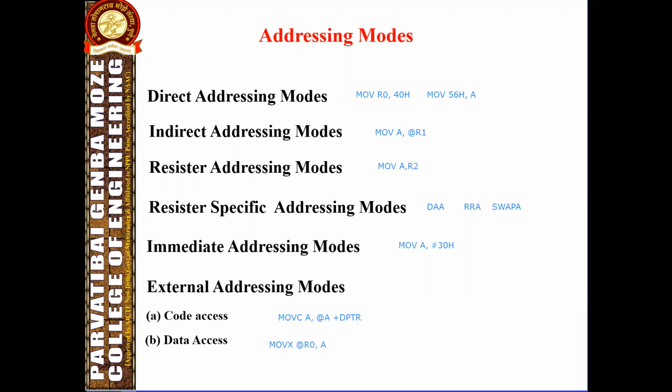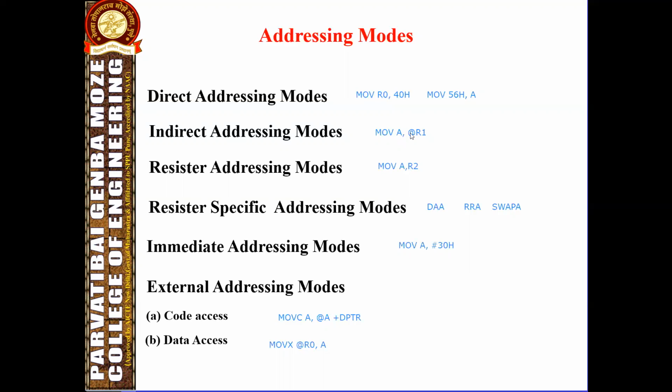So in the indirect addressing mode, the instruction specifies a register which contains the address of the operand. That is, the register holds the actual address and that will be used in the data move operation. The address may be 8-bit or it may be a 16-bit address. Here the @ sign indicates the register acts as a pointer to the memory location.